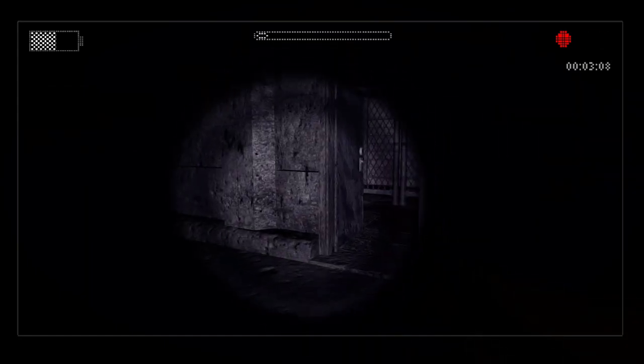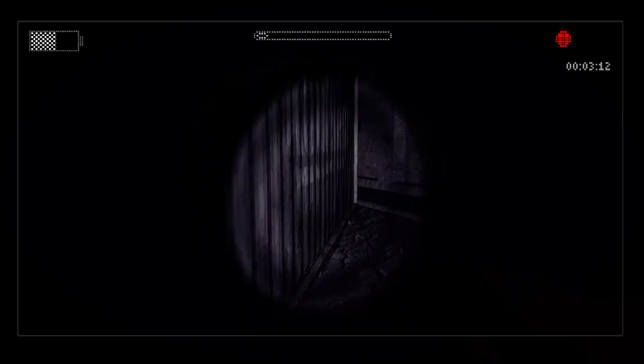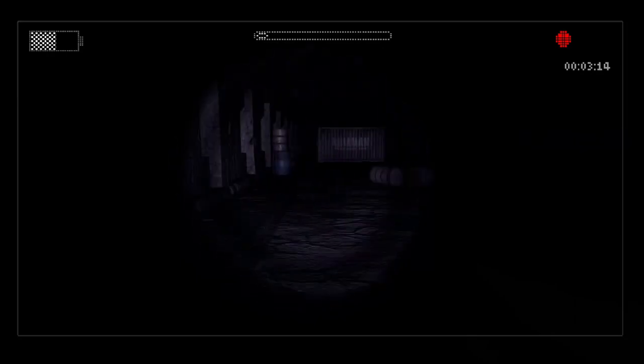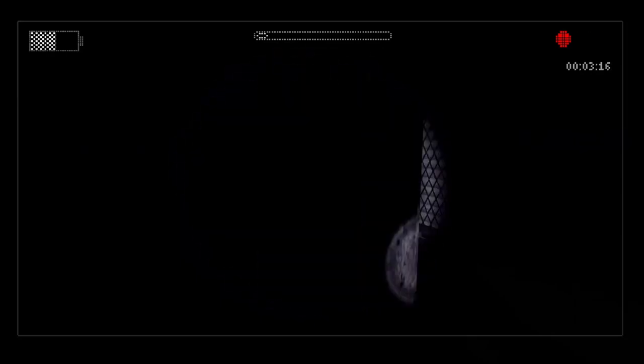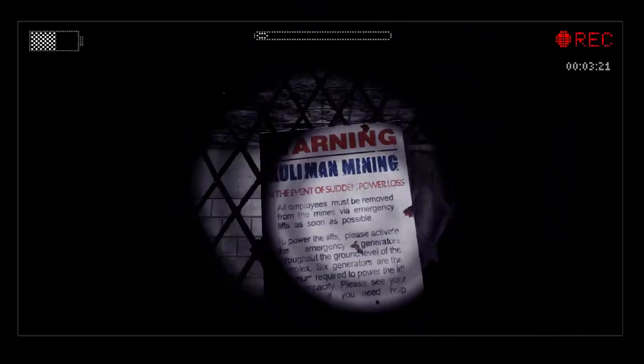Okay, there's a door. So my objective right now is simply to search the area. I didn't see any doors on that side, so I guess I can come over here.